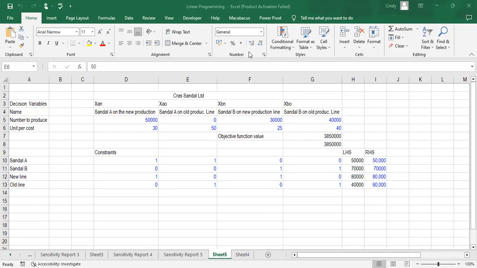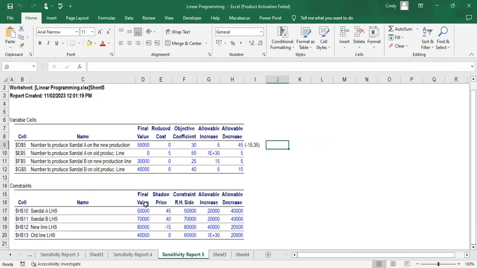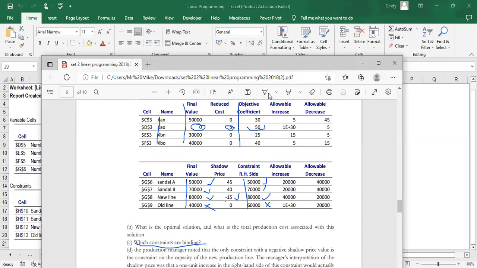Okay, so let's start from this side. So this is what we have. This is the sensitivity analysis that you have after Excel has solved it for you. So this is what you have after Excel solving it for you. Okay, so what does all this mean? First of all, I'll use this part to explain, then I'll go back to Excel. Sorry, I'm not that well, but I'll manage.